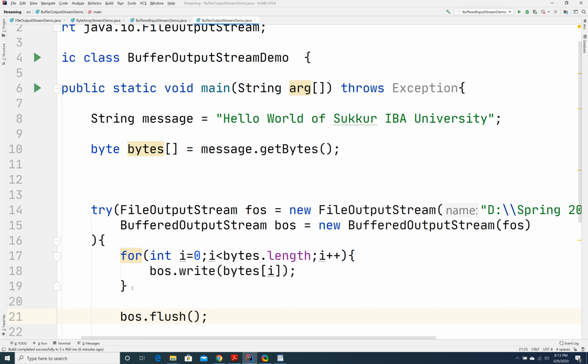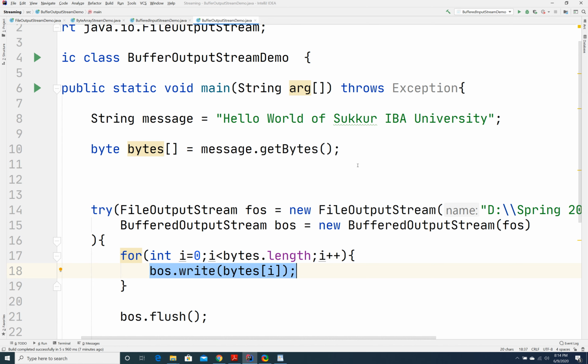Now remember, when you do this, if you are doing it directly on FileOutputStream, it means that every time one character is actually causing a write operation from your program to the disk file, which is an expensive operation. If say for example your disk file is not available locally, if it is somewhere else on the network, then this is an even more expensive operation, right? So obviously performance will be very low.